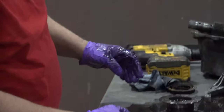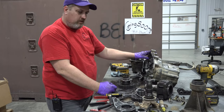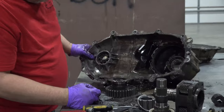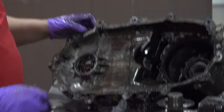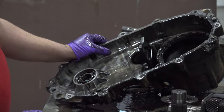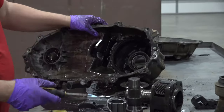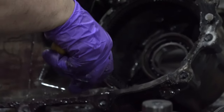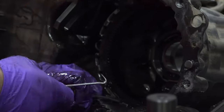Again, I'm not claiming to be the master mechanic of all things here. I'm just giving you an idea what to look for when you're tearing your own thing down. So I've got just a couple pieces left in here to tear down. Then we can put the case through the washer. Our annulus gear in here is held with a similar kind of a spring as that front output. And I bet it'll be a little easier to get out.